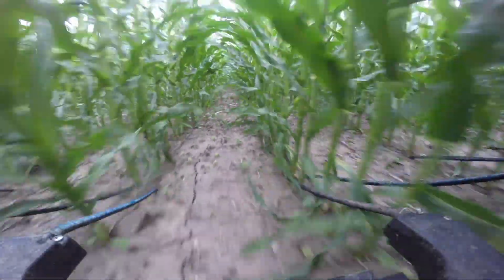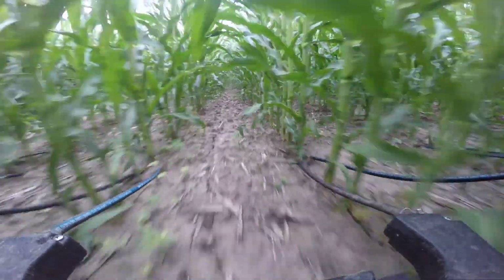360 Y-Drop is always going to be on our farm. If we're going to be growing corn, it's a no-brainer because it gives us that opportunity to make the decision on the fly. And there might be years that we don't do it, but I still have that option in my pocket.